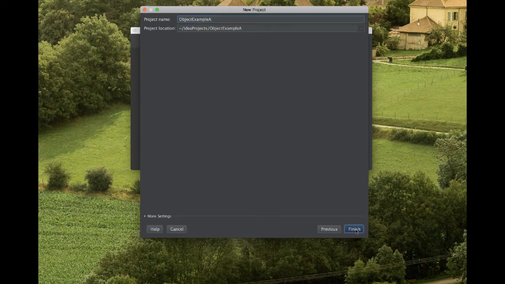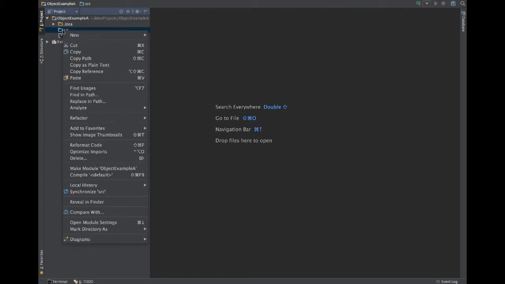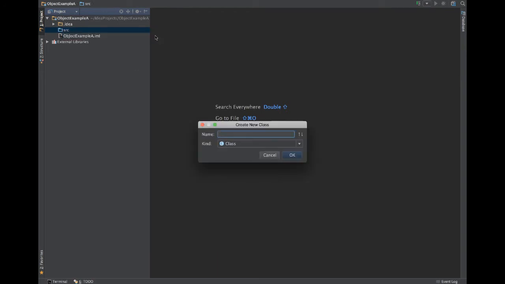Now, if I hit Finish at this point, my project is built, and here's my desktop. If you're in IntelliJ, what you'll do next is drop the little diamond here for your project folder, and then you'll notice it expands a bunch of subfolders, and there's one here named SRC. So what I'll do next is right-click on the SRC folder and choose New, and then choose Java Class. Now, I want to create an account class, but that's not the thing I'm going to be running when I hit the Run button.